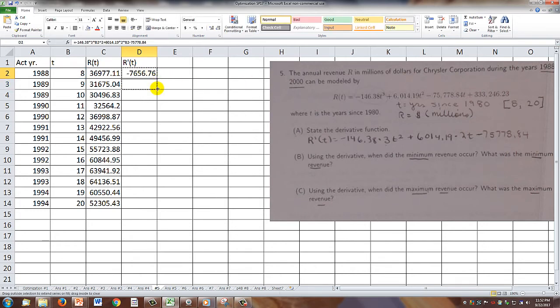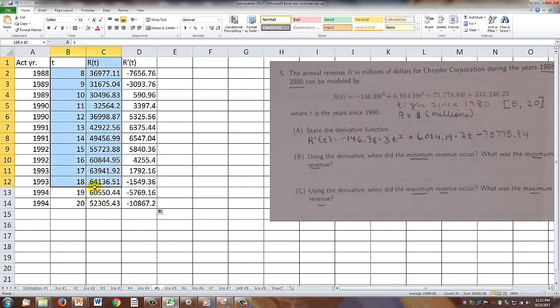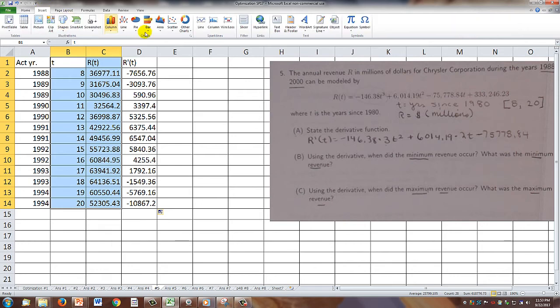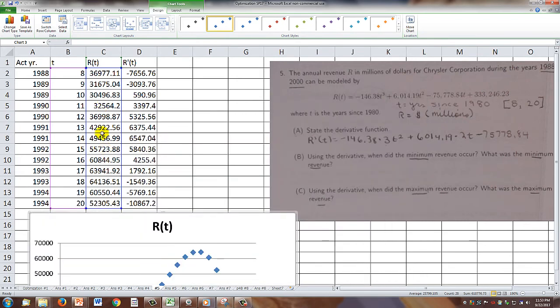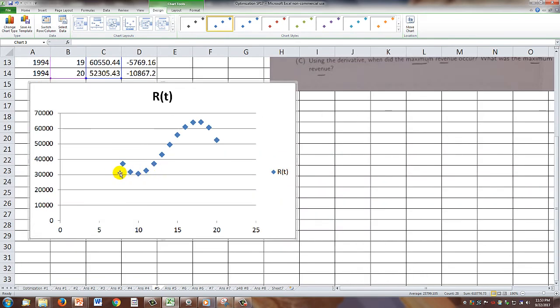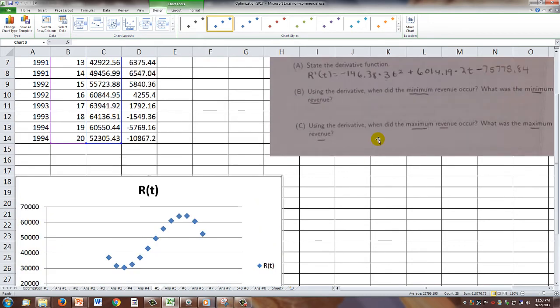And when we're looking at the derivative, we're going to look for a change from negative to positive. There's a change from negative to positive, so there must be a derivative of 0 somewhere here. There's a change from positive to negative. So you can look at the sign change, but the other thing that I like to do is the eyeball method, which is to insert the graph of revenue, not the derivative, but the original graph. And there is a cubic function's graph, and you can see that there's a minimum and there's a maximum. And this question is asking you for both, but on the test I might ask you for just the maximum.